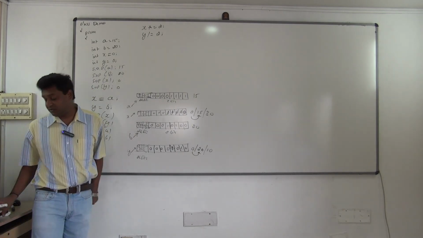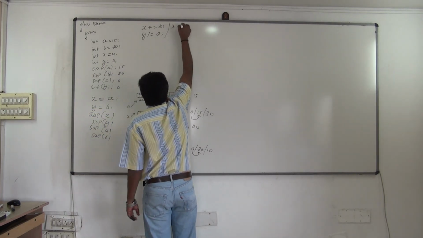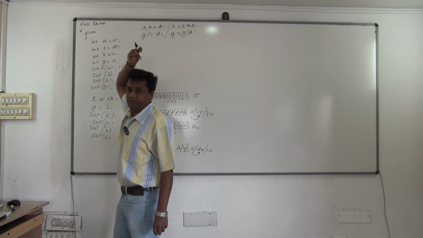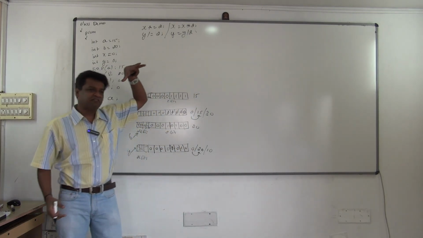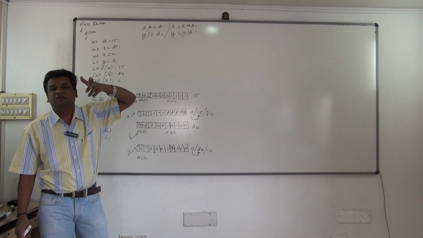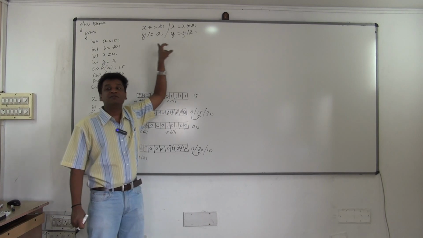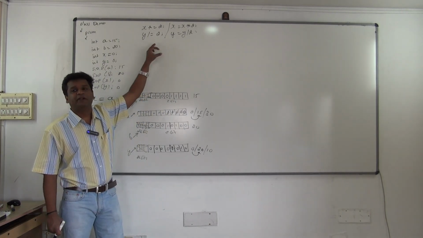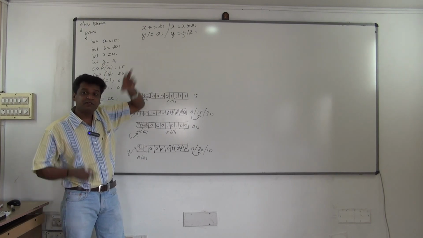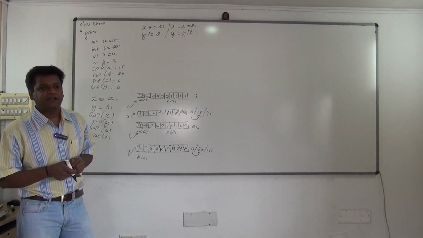So I can write this code in two ways. If I want to really modify X, I could have written it this way also: X is equal to X into 2. Y is equal to Y divided by 2. This is also valid. But here actually it's a long way of writing it. There are two disadvantages. One is the expanded way of writing it, and the second one is it is performance wise found to be degrading. So that's why we use these shortcuts. The language itself provides you the operators. Which operator is this? Assignment operator only, compound assignment operator. I can use this. So here it will operate upon itself, and it will modify the value.